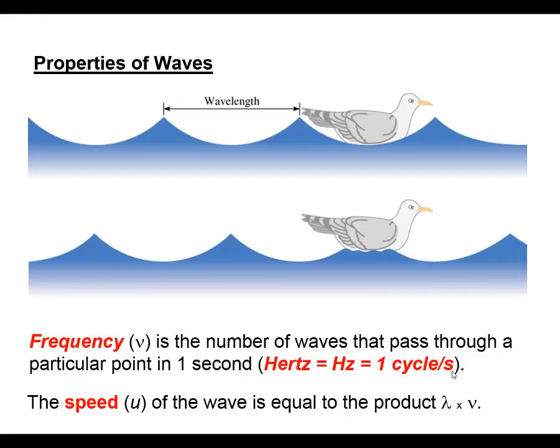Now, the speed of any wave would be equal to the wavelength of the wave times its frequency. So if I'm talking about the speed of a water wave, I can take the wavelength times the frequency to get that speed. However, if I'm dealing with electromagnetic radiation, we're going to define the symbol for speed as c, and the speed of electromagnetic radiation in a vacuum, I would like you to memorize, is 3.00 times 10 to the 8th meters per second. Three significant figures is as far as I'm asking you to memorize for this course.